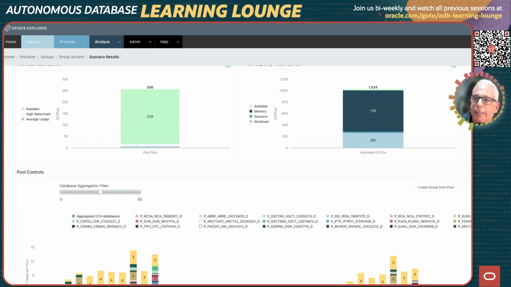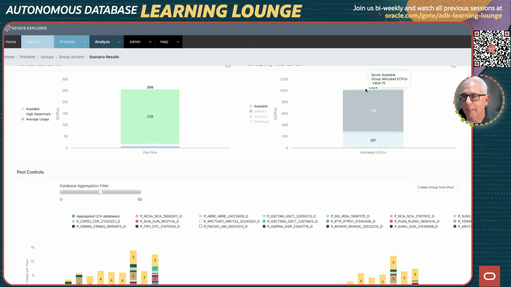it's now recalculated that we need just 256 eCPUs to drive these, well, now 238 databases, rather than 512. And we can see that there's only a really small amount of green on this chart, which means we are driving a tremendous amount of value out of this elastic pool.